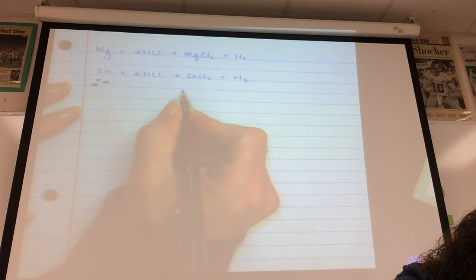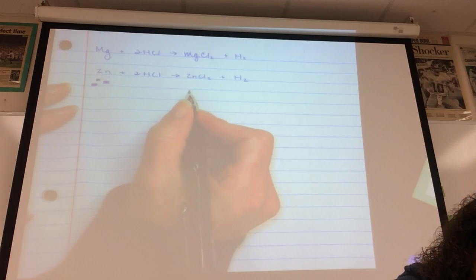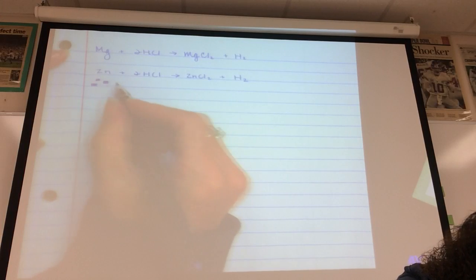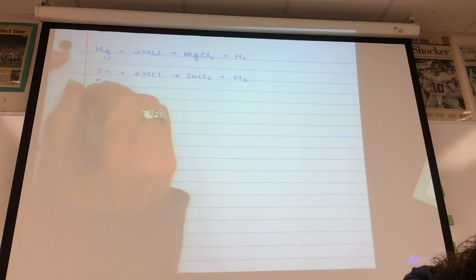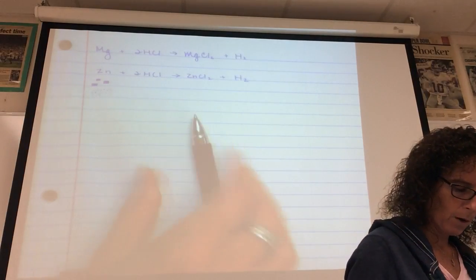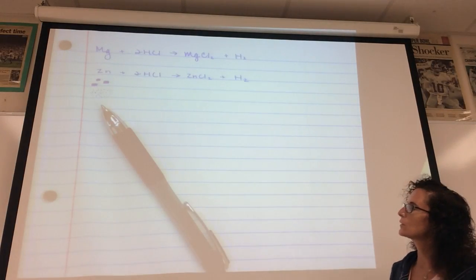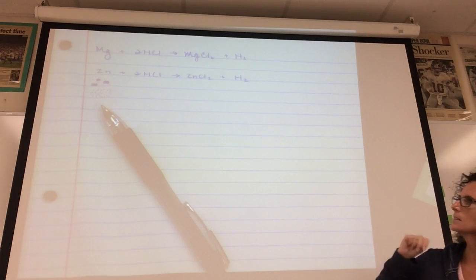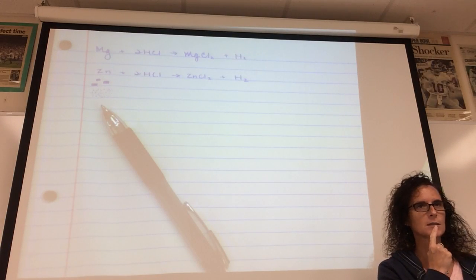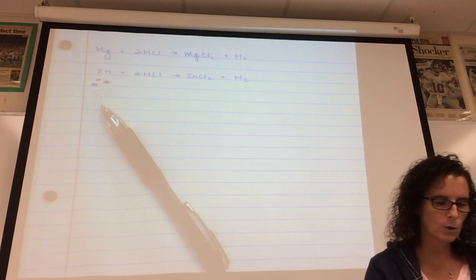If you run this reaction and you have pieces of zinc and hydrochloric acid, the reaction runs very, very slowly. You can heat it up, but it still runs slowly, and you're probably going to have some reactant that doesn't react. If, on the other hand, you have the same mass of zinc, but you have it in a granulated form, and again, if you're making a comparison here, the masses of zinc would have to be equal. You can see, for example, that one of these has greater surface area than the other. So if the mass is the same, which one would have greater surface area? The granulated or the powdered zinc.